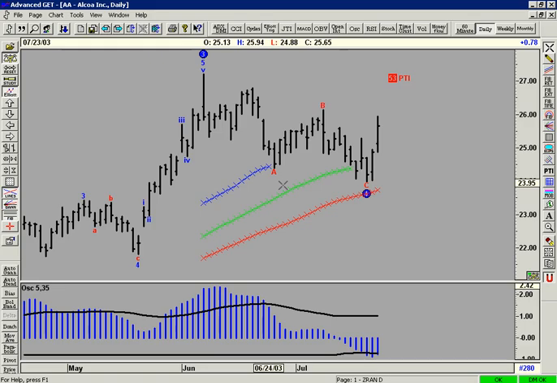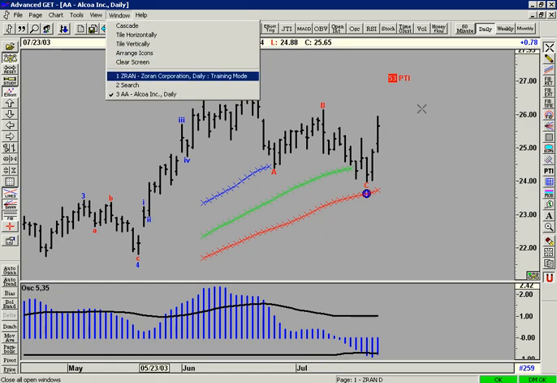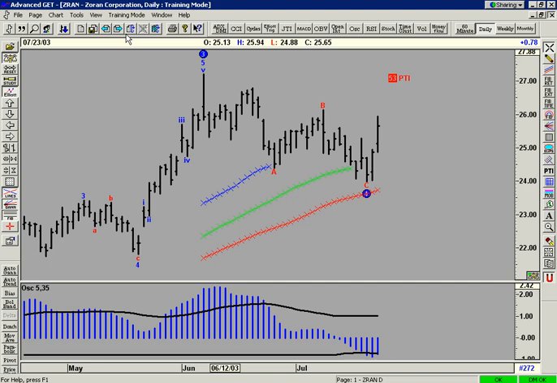Yes, you can. The question was, can I make a template of everything that I'm trying to do so I can quickly go through all of these charts? There's a couple of ways to do this. Let me go ahead and close down my ZRAN chart we were looking at. So here's my results. This is the first chart that came up from my search.